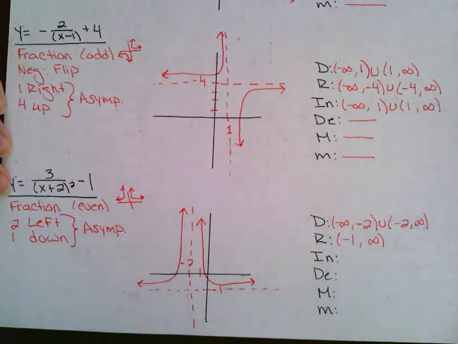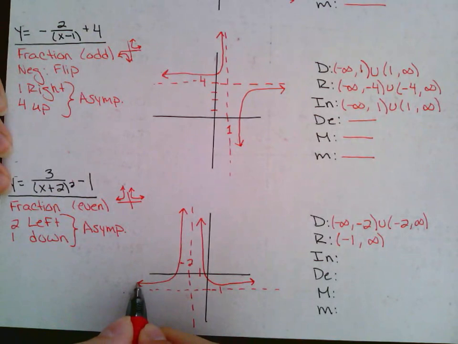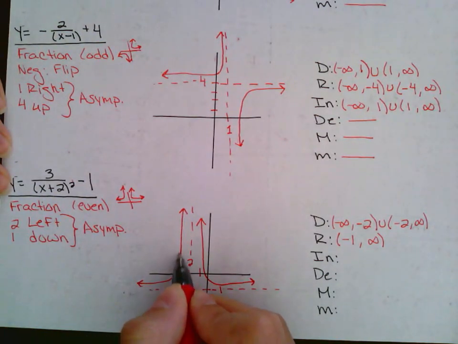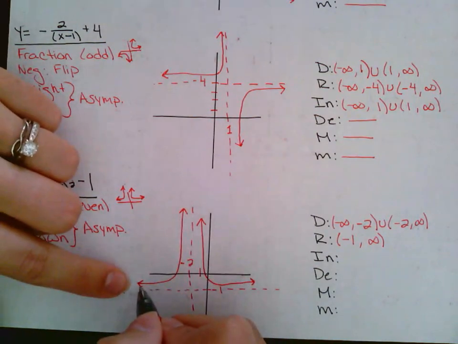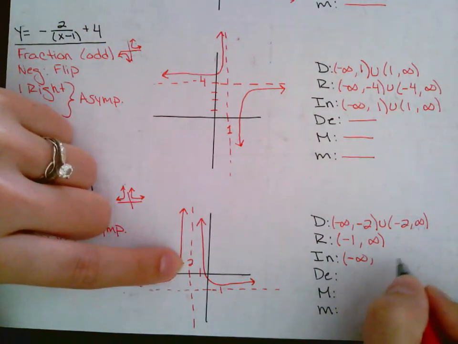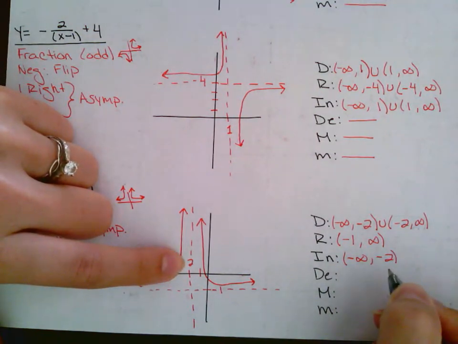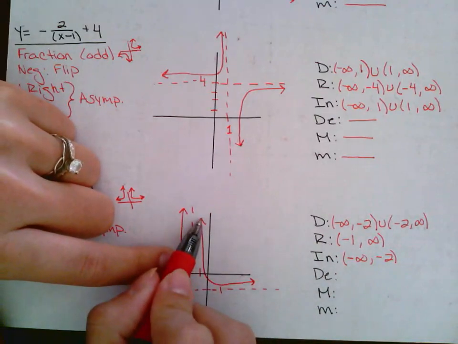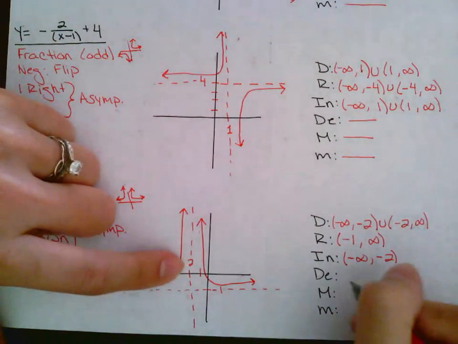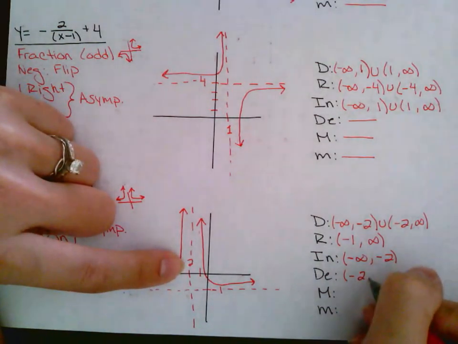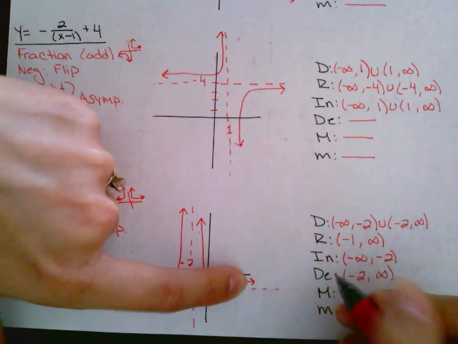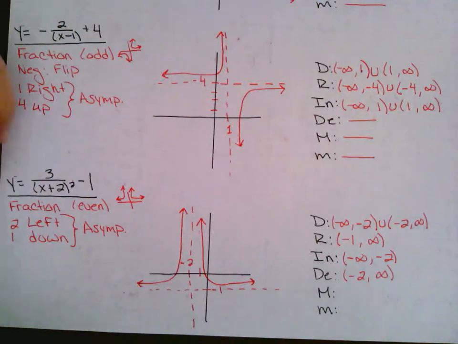Okay? For increasing and decreasing, I'm going to put my pencil furthest to the left. And as I start drawing, I am going up, up, up. So I go up, I increase the arrow from negative infinity up until negative 2. Now, if I put my pencil furthest left on the next section, notice that I am going downward. I'm decreasing. So, from approaching negative 2, I go downward forever. And again, increase and decreasing, we're using the x values.